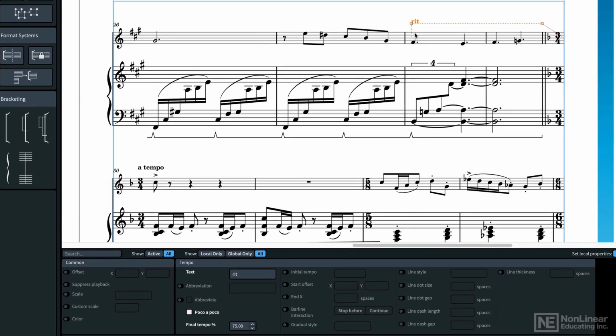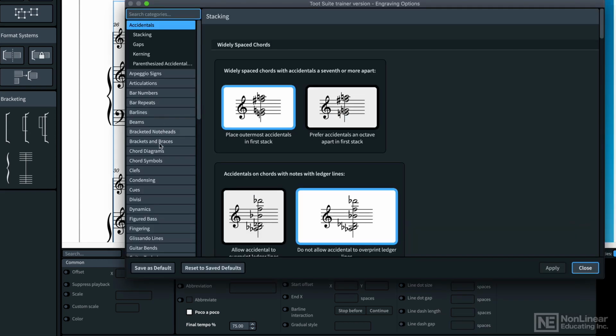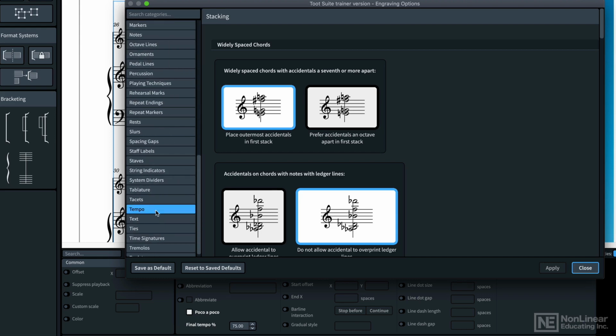You could, in engrave mode, grab every trill and every hairpin and set the line style property to dashed, and maybe change the dash length here. And you could override the line thickness, for instance, and hit Tab or Enter when you're done. But it's way quicker to fire up engraving options, which is Command-Shift-E or Control-Shift-E, and find the option you need.